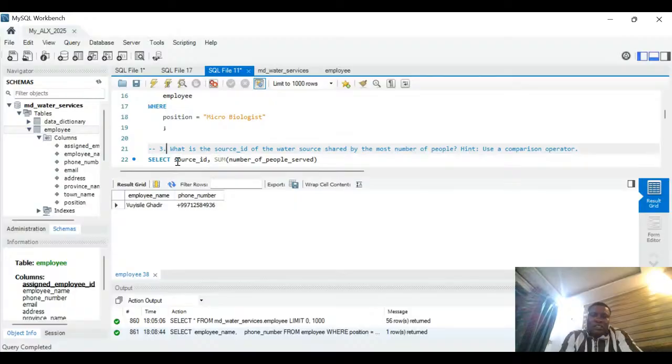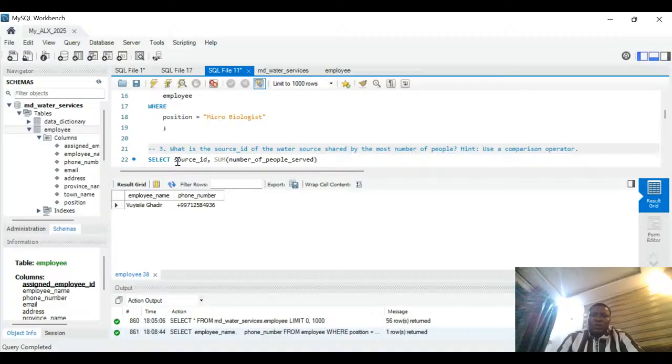So what is the source ID of the water source shared by the most number of people? Then there is a hint attached to the question: use a comparison operator.